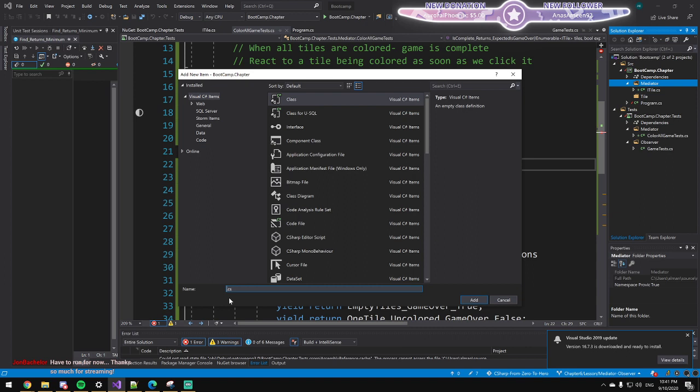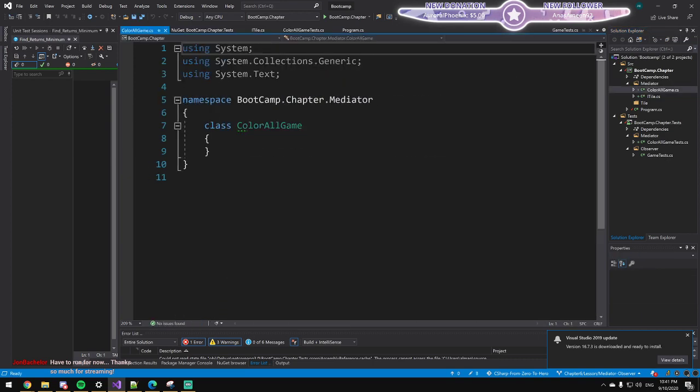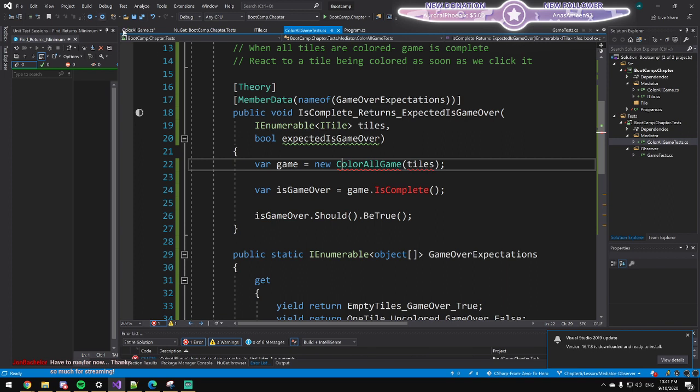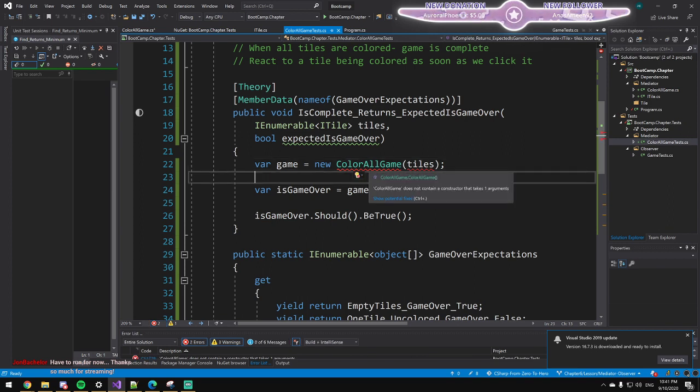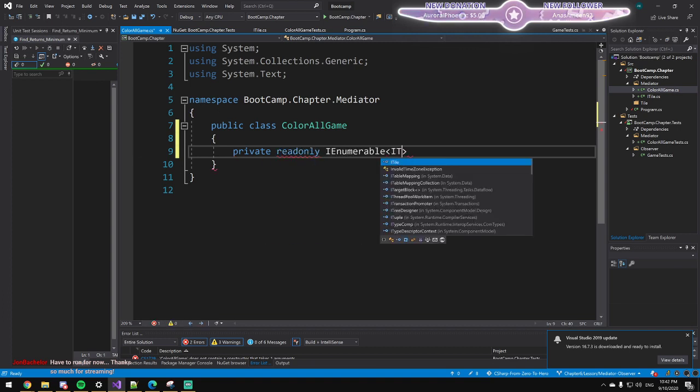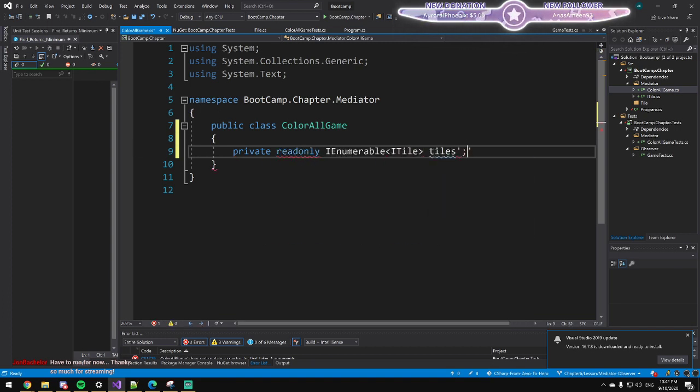Okay. Color all game. Right, so color all game takes tiles. It doesn't at the moment. Private readonly IEnumerable of ITile, tiles.